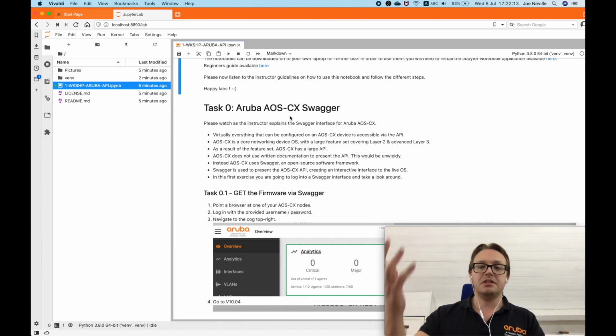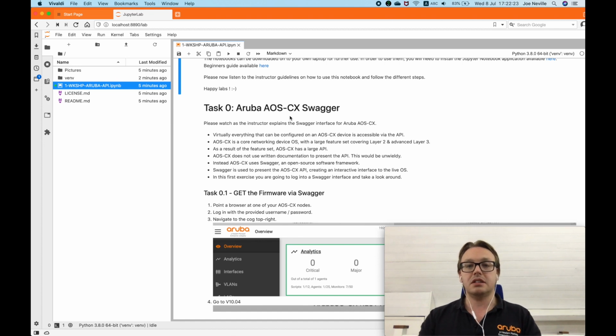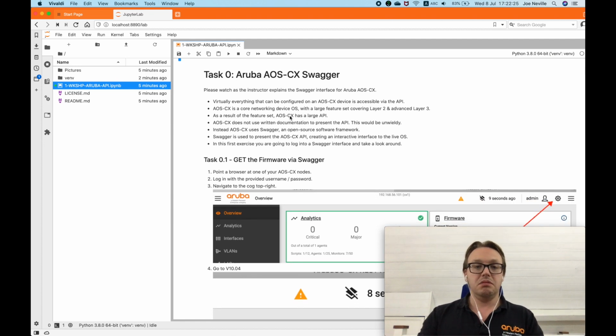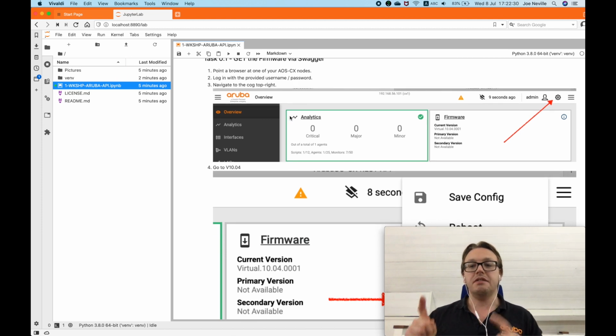It starts off, it's kind of like the documentation that I would write for someone if they said, teach me how to start, like a how-to guide starting with the AOS-CX API. So this is what it is here, like lots of steps there. And starting with Swagger, because Swagger is the first point to actually interact with the API.